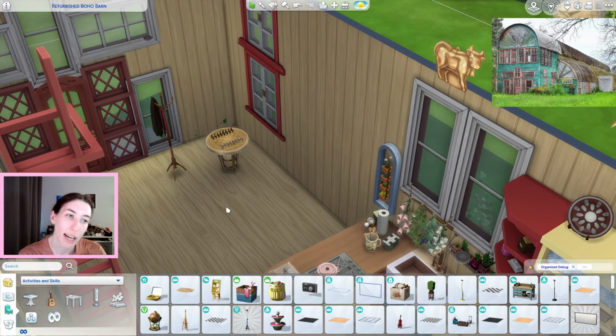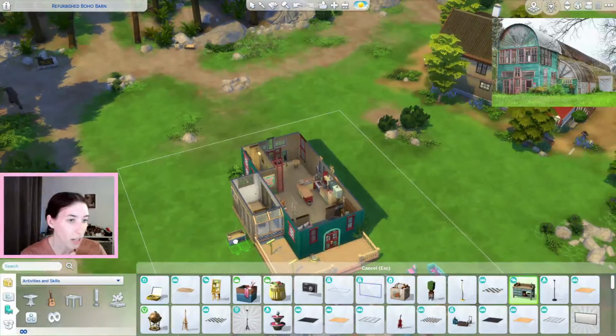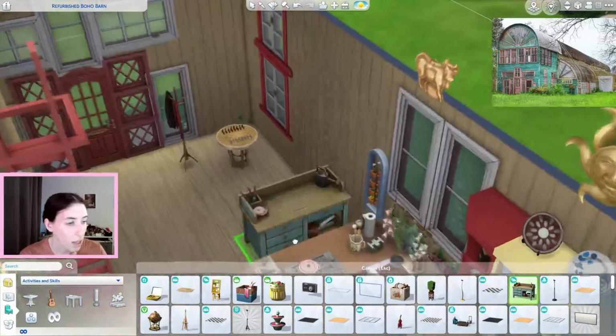Oh, we could put like a piano. Maybe we put a piano. That might be nice. Let's see. So we have a flower arranging table. I think I'll put that... Oh, we already put that in there. My bad.